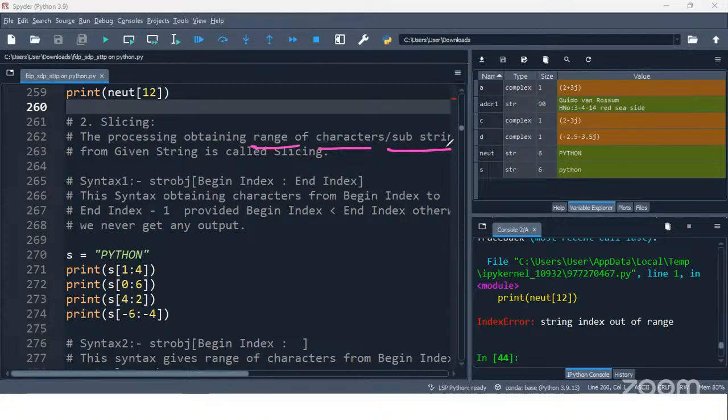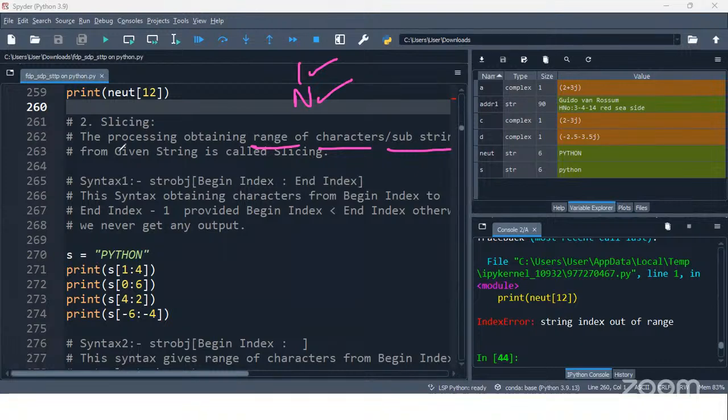Indexing means obtaining a single character. Slicing means obtaining n characters, a range of characters. That's it.